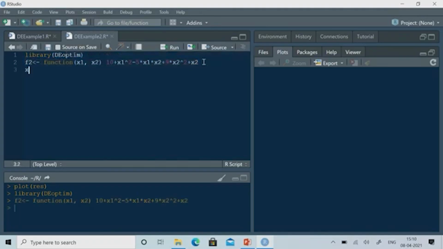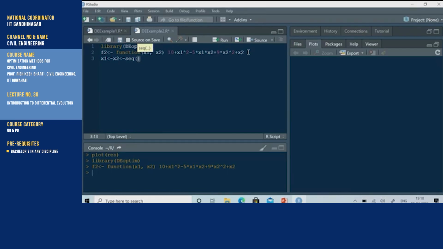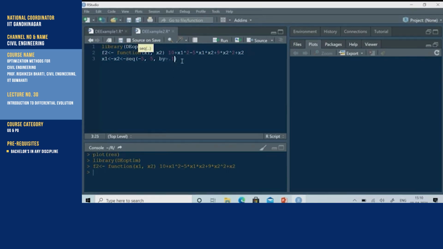Now I will generate the x1 value and x2 value using the seq function, between minus 5 and 5 by 0.1. Let me see.